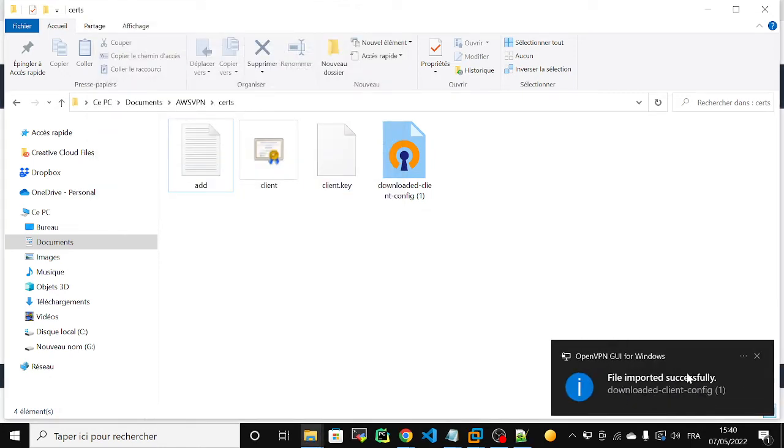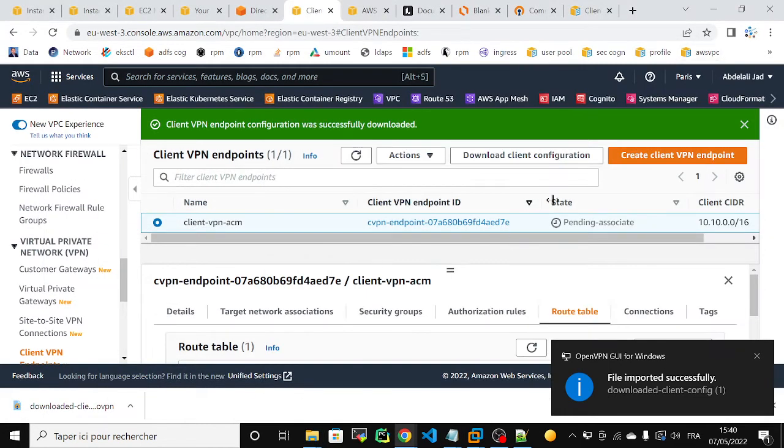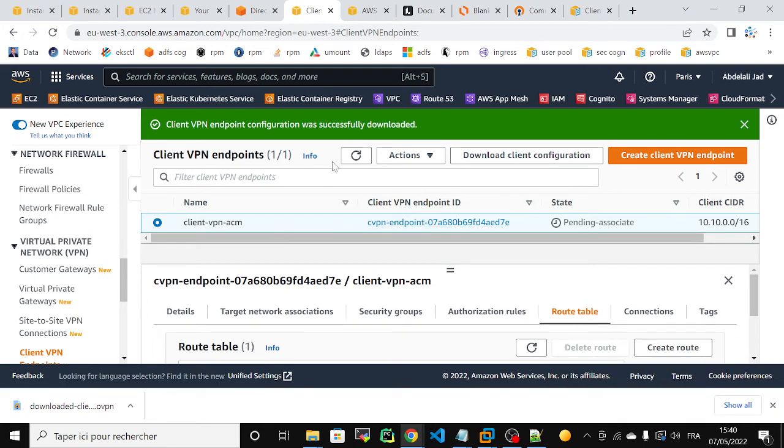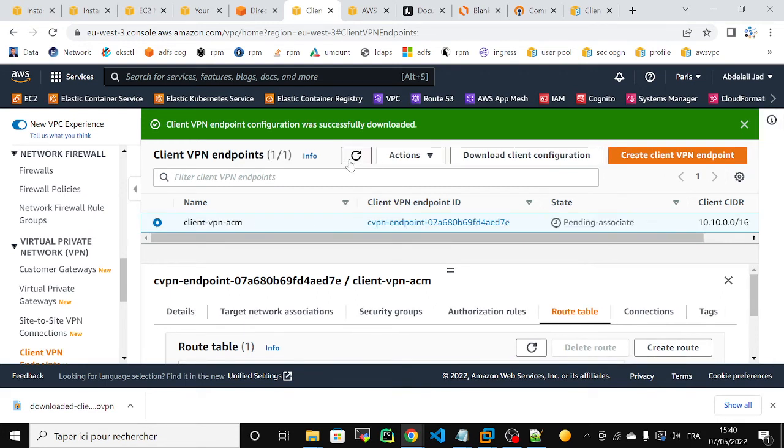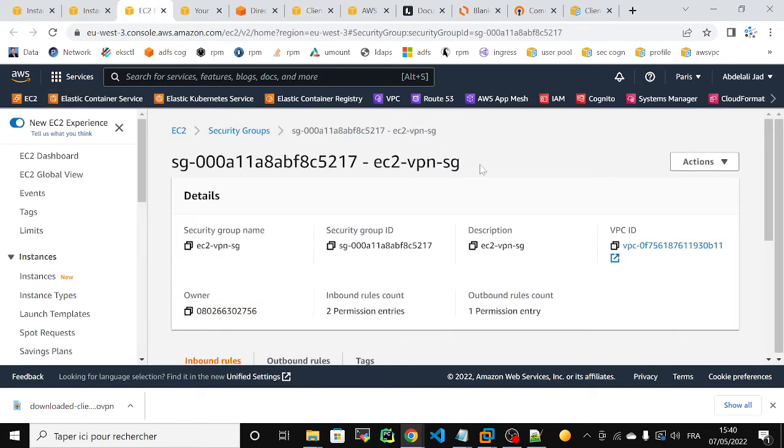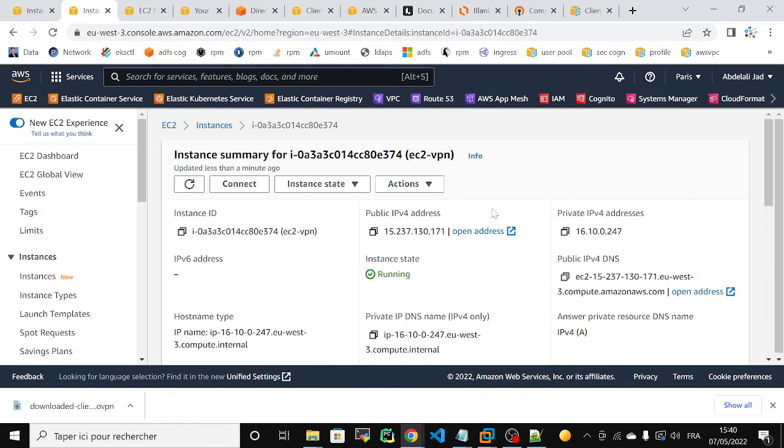Right, it is imported successfully, and I have to make sure that the state of this client VPN endpoint is active. I have to wait, it is in the pending state, and I have to copy the IP address of this instance, right? Because I want to check the ping and the SSH to this instance.